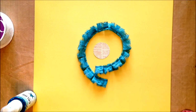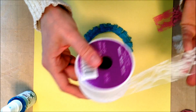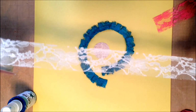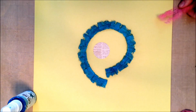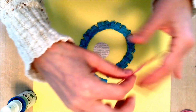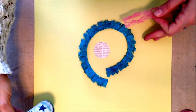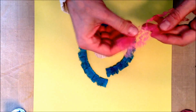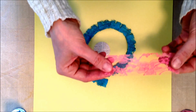So what I did with this blue trim is, this was again celebrated ribbon from Michaels. I think a lot of people purchased this a couple weeks ago when it was on sale, and it's actually just lace. And so the first piece I dyed was this piece, and like I said, I was just really impressed with the color shine. So I have 4 of them, and I definitely want to get some more of them because I really like to dye my own ribbons and embellishments and stuff like that.